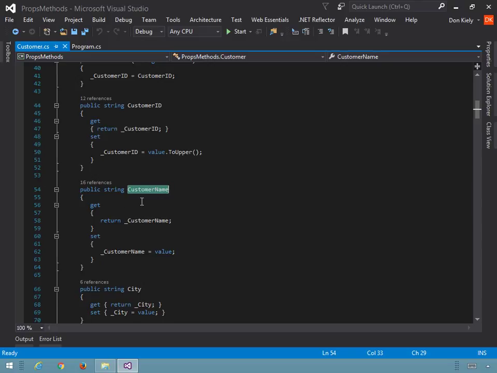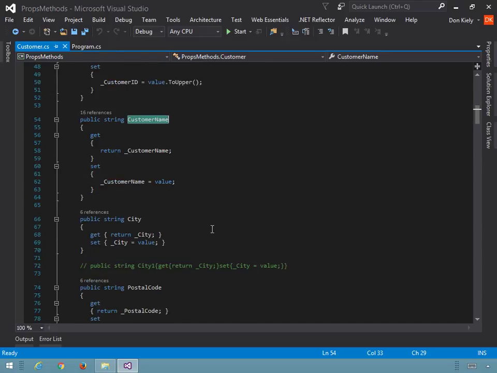Now, how I wrote customer name, the property here, I made liberal use of whitespace, and generally whitespace is great. Doesn't affect the compiled application. The C# compiler essentially strips it all out. But you can tighten up the code to save space if you prefer, maybe even save a few keystrokes. So for example, I wrote the city property this way. So compare the two properties. Lots of white space, carriage return line feeds, basically one element per line, lots of tabs, and so forth. But there's nothing magical about that white space. It doesn't do anything. It has no meaning in C# in this context.